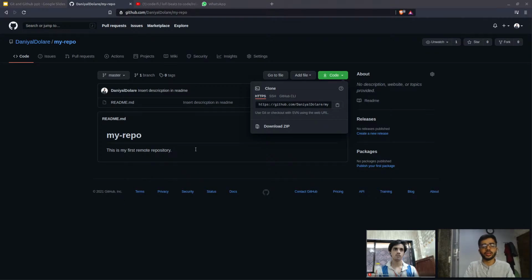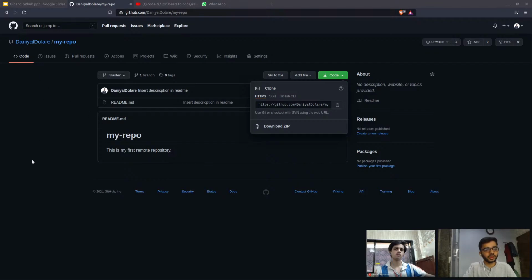In the desktop, to clone your repository, you use the command git clone and then the URL of the repository. So git clone, and I have pasted the URL from here. When I press enter, sorry, it already exists. So I will make a new directory here, move into the repository directory, and now I will do the git clone. It will now clone the remote repository into my local system.